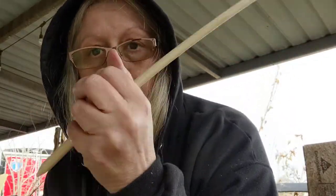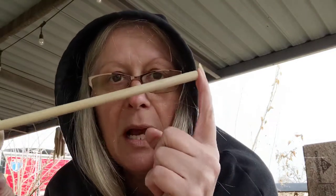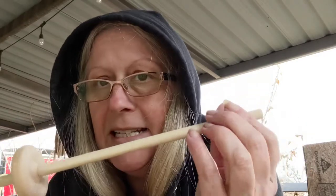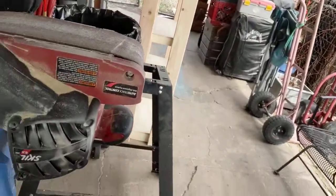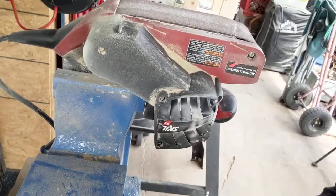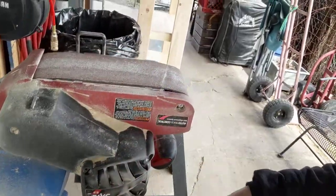I bought them pre-cut in a bundle, way more than I needed for the project because I also use them for other things. So the first thing I did — I'll show you — we don't have a bench sander. Bench sanders are cool, but we have this contraption: a bench vise mounted to one of the work benches, and the belt sander is put in and locked into the vise. It works really really well, but you just have to keep an eye on it so it doesn't vibrate out.